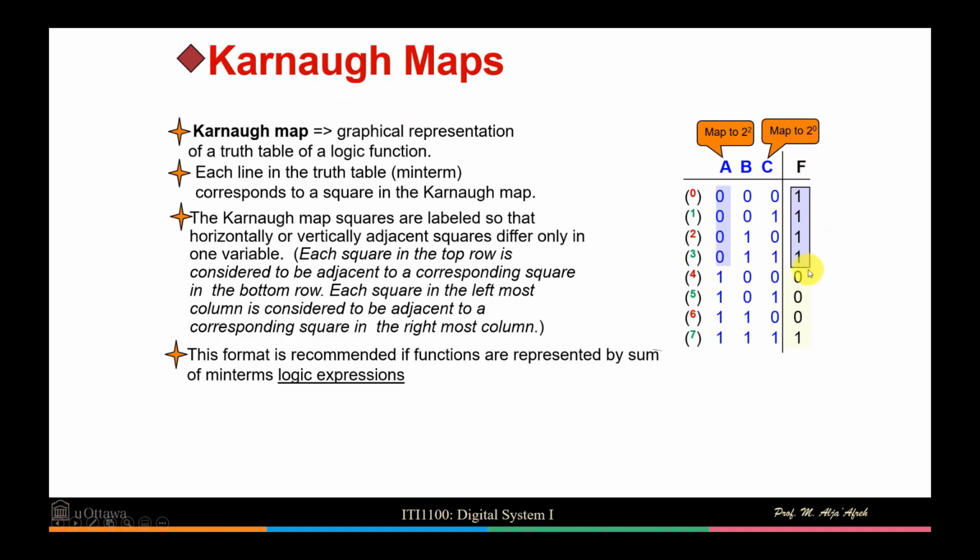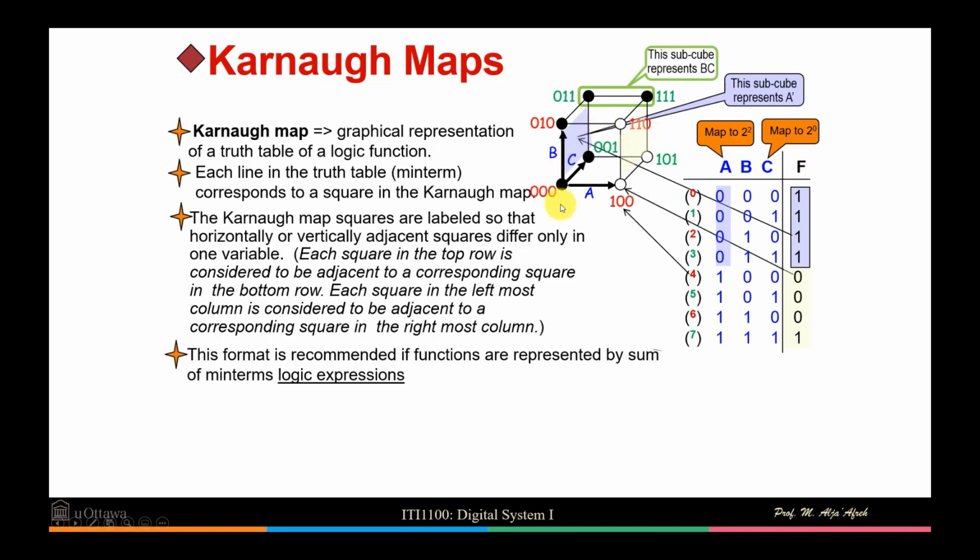So, let's assume that we have this truth table. According to Karnaugh, this function has three variables. As such, I can represent it in a 3D space. Let's take a look at that. As you can see here, this function is represented by a cube, where each point of that cube represents a row in the truth table. The black dots represent that the function was equal to 1 at that point, so that minterm was used in order to formulate that function.